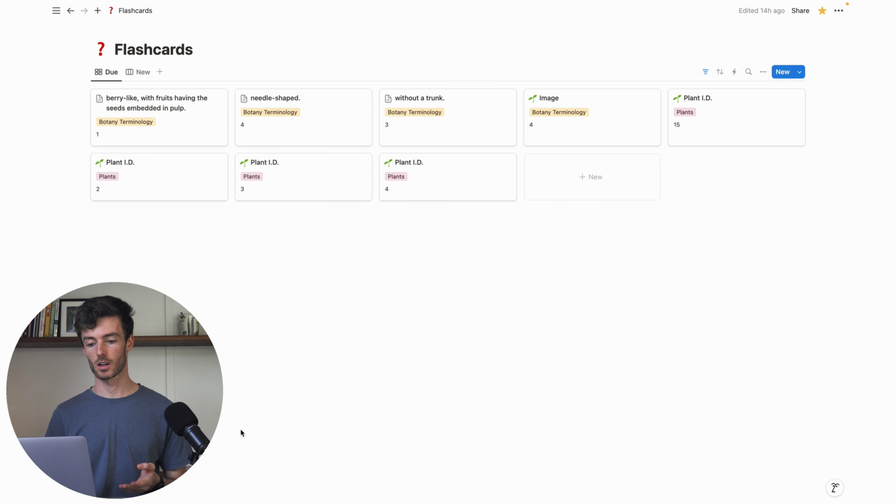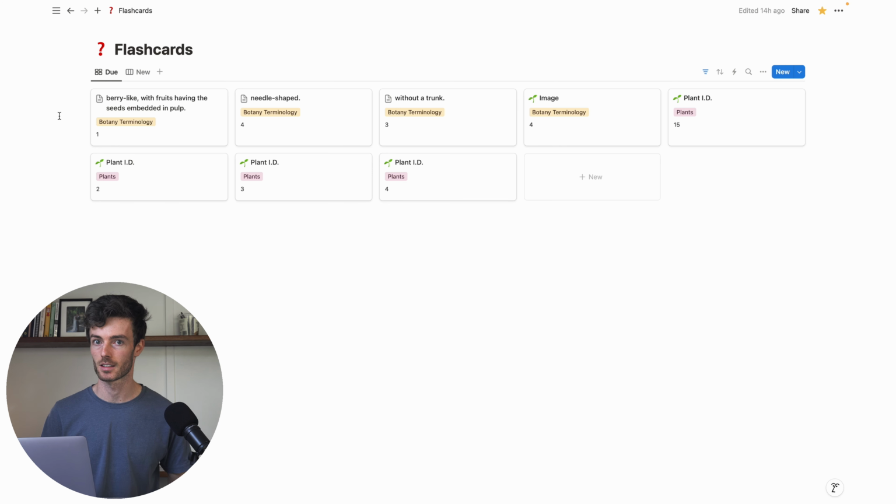Okay, so here we are on my laptop now, and this is the system. So you can see here that I do have a bunch of flashcards. Just like I was mentioning with physical flashcards, we've just digitized it so that the tracking of that spaced repetition is automated. Makes it a little bit easier for us. So this is a program called Notion, where you have huge possibilities with what you can do with it. I've used it to set up this system that we're looking at here, and I haven't seen anyone else actually use it in this way.